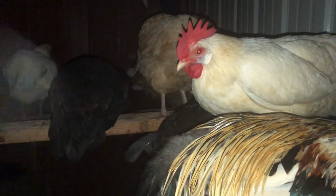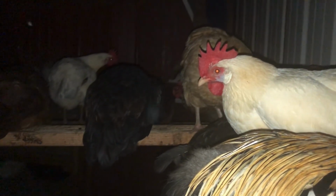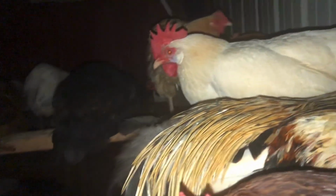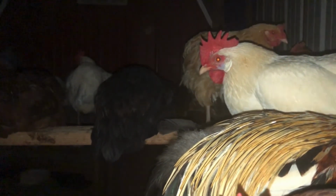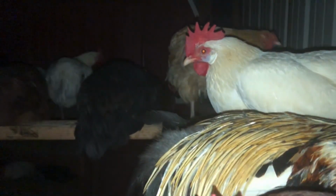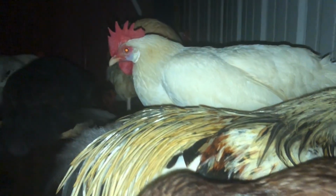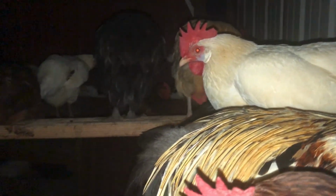Alright, in the hen house now, and it just now started raining. Sprinkling a little bit, but dark outside. And I just candled 2 of the ducks' eggs, and I'll put an image on screen of what they're looking like right now. So my guess is that they have about 10 days left, maybe a little less. You can see all the veins in it, and you can see the little tiny black heart in there pulsing. So they're alive, and hopefully they do well and hatch. I've never had ducklings successfully completely hatch. I've had some fail before and not live after hatching, so hopefully she can take care of them and we can get some baby ducklings.